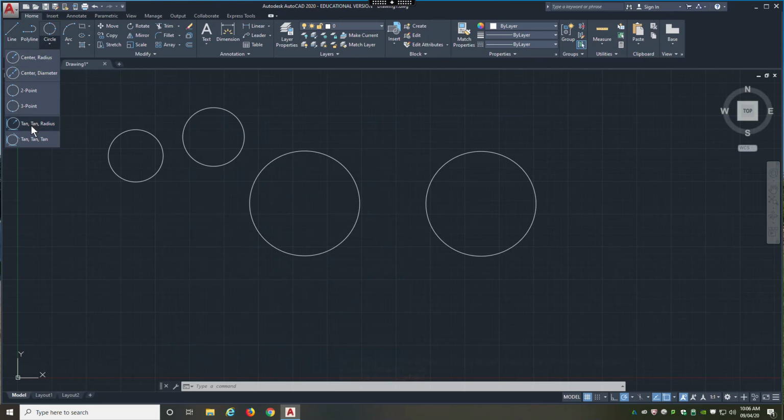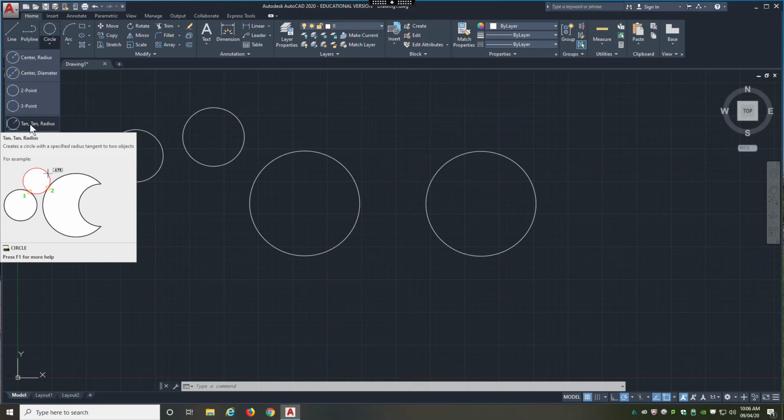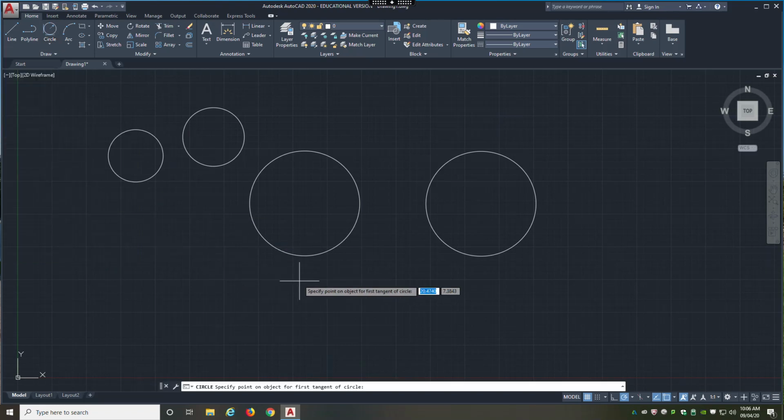The other option that gets used often is tan radius, or tangent radius. With tangent radius, it allows me to place a circle that is touching in 2 different places.